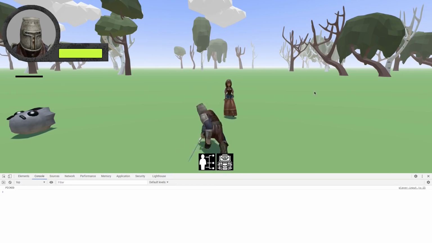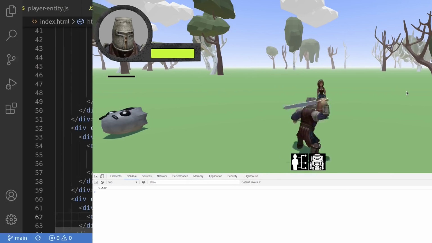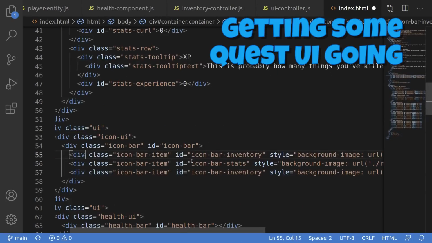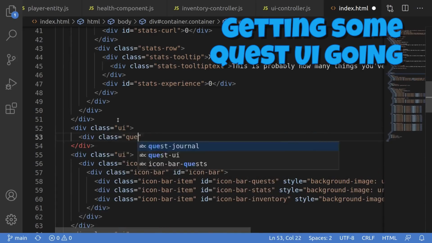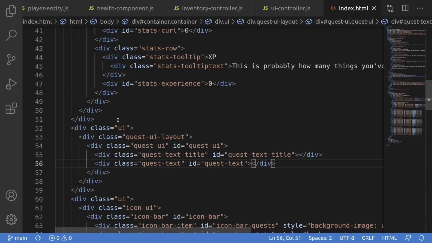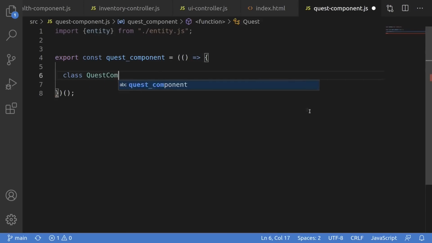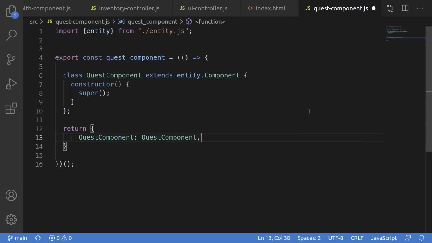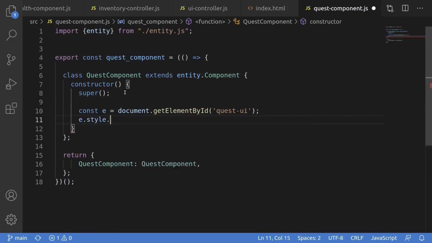Okay, let's get some quest UI up on the screen next. So if I click on the NPC, it'll bring up some sort of dialog describing the quest, so I just wrote some quick HTML to put a dialog box in the middle of the screen. Of course, you actually need a quest of some sort, so let's make a quest component, and I'll hard code the first quest in here.